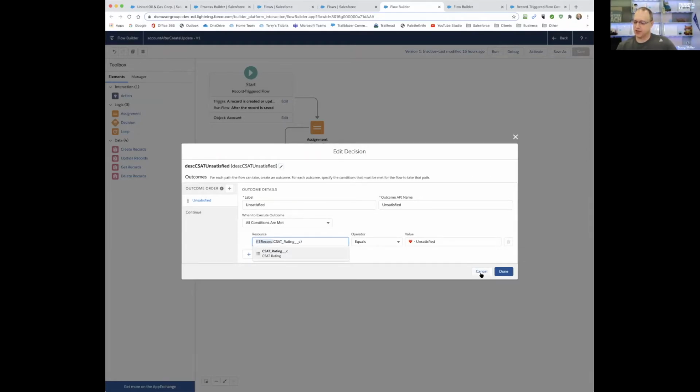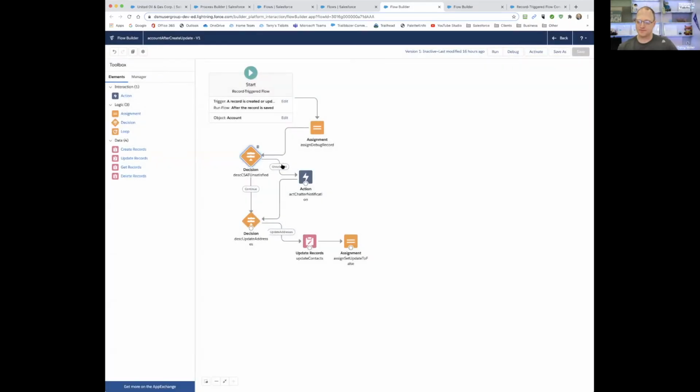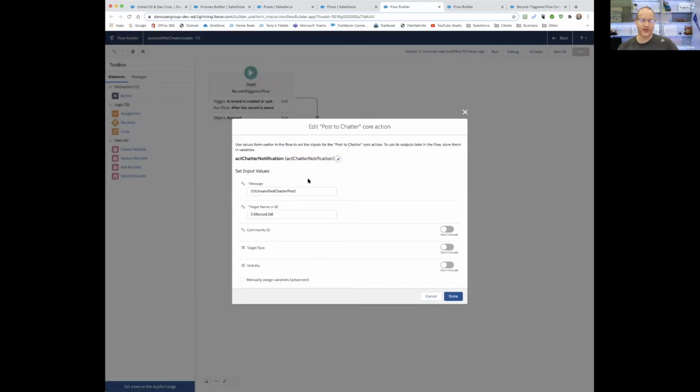And here we've got in the after, if they are unsatisfied, so I'm going down the unsatisfied path. Remember in Process Builder we had the create a chatter post. I could not do that in the before trigger. That capability was not part of the before trigger, but it is underneath these actions, something I can do in the after. So that's why CSAT I've got in both the before as well as the after.